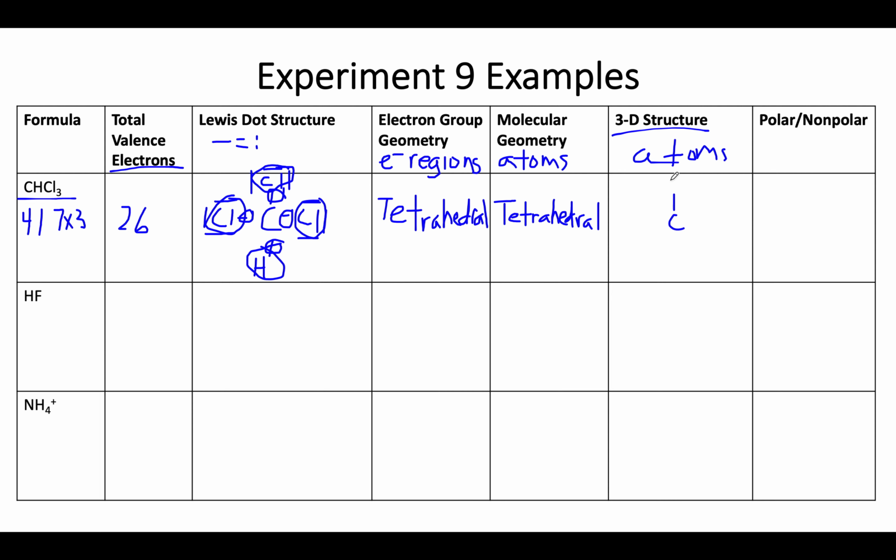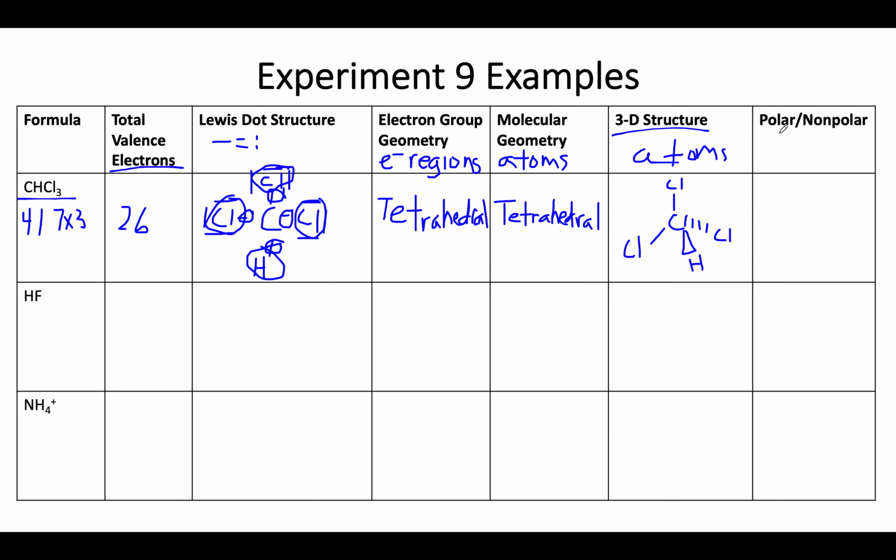So I'm going to draw the best I can, representing a 3D image of this molecule. You can see here, I'm going to give some spatial arrangement, that hydrogen is coming out of the plane of the paper and that other chlorine is going behind the paper. That is the best I can do right now of a tetrahedral arrangement. You're not going to be graded on your artwork, but what's important is to be able to visualize what this shape looks like. So make sure your drawing represents a tetrahedral.